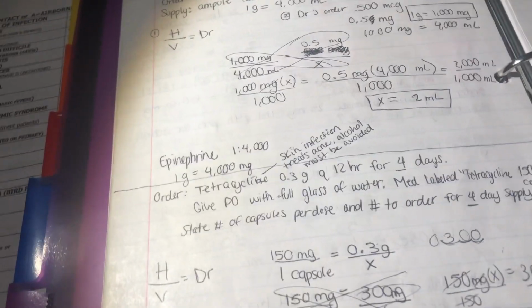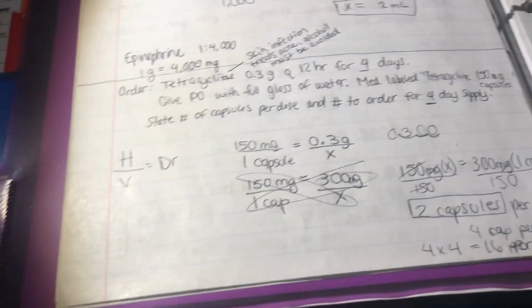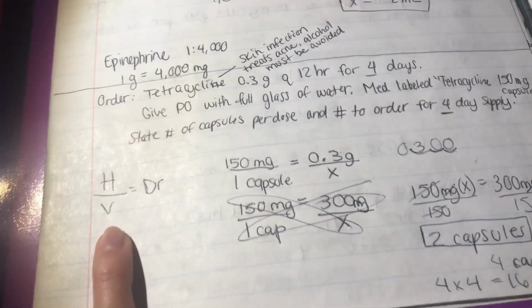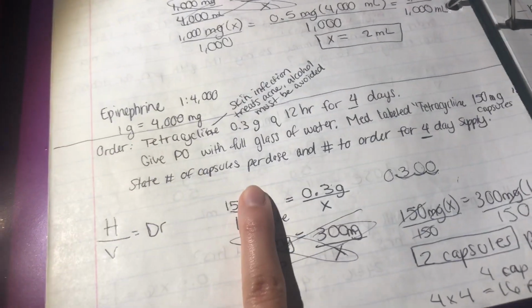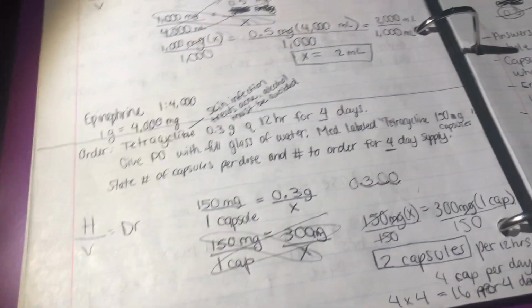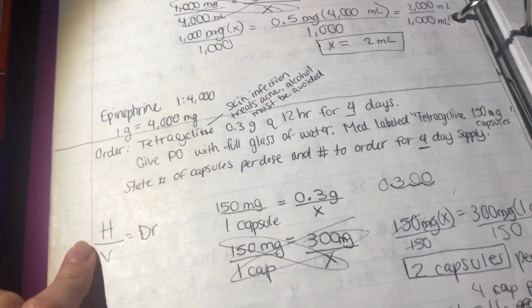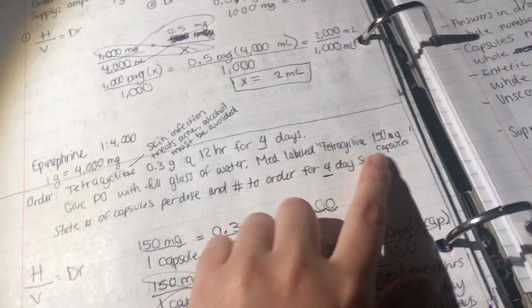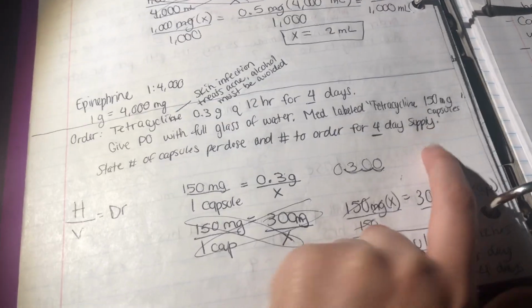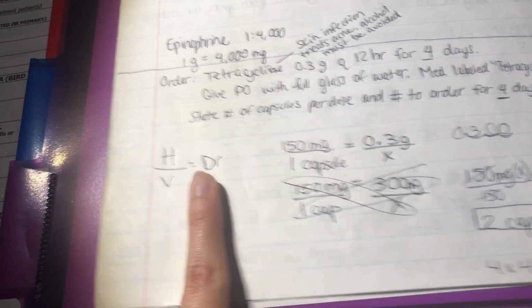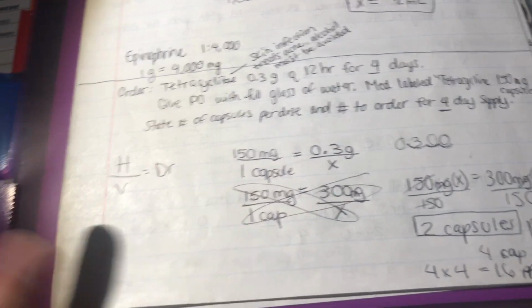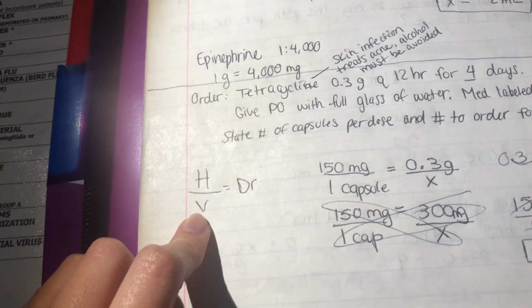How I do it is, my teacher gave us this formula, and just by knowing this formula I can already work out the problem, and then I just focus on what the problem is asking. So I plug in the numbers from the problem. The amount on hand, which is the supply, is 150 milligrams per capsule. So I set up my problem. H is 150, and then, what does this stand for again?